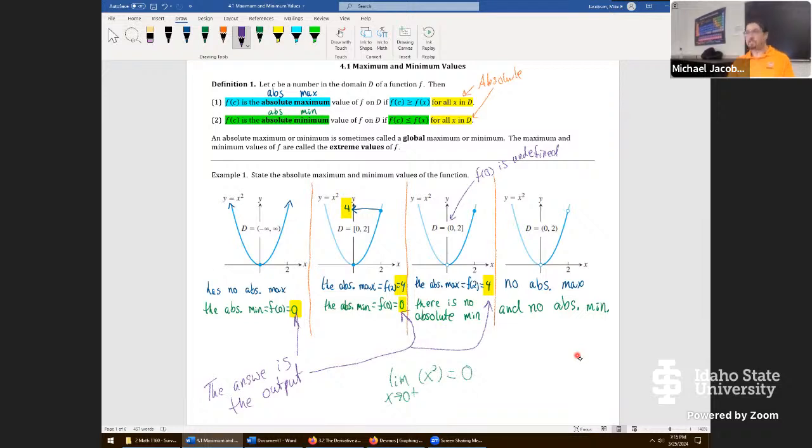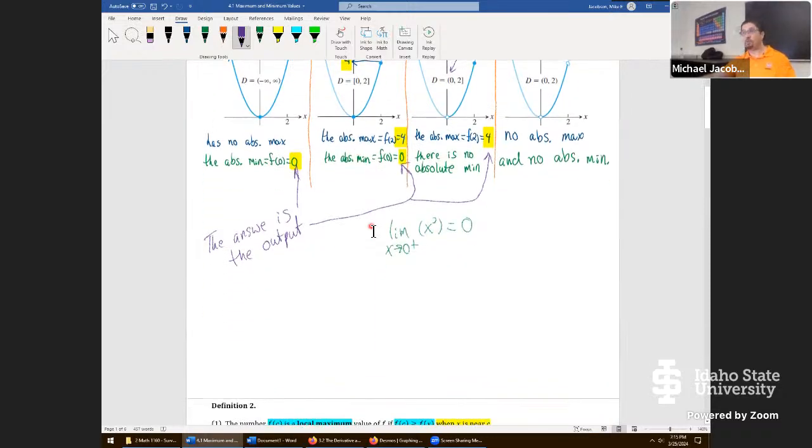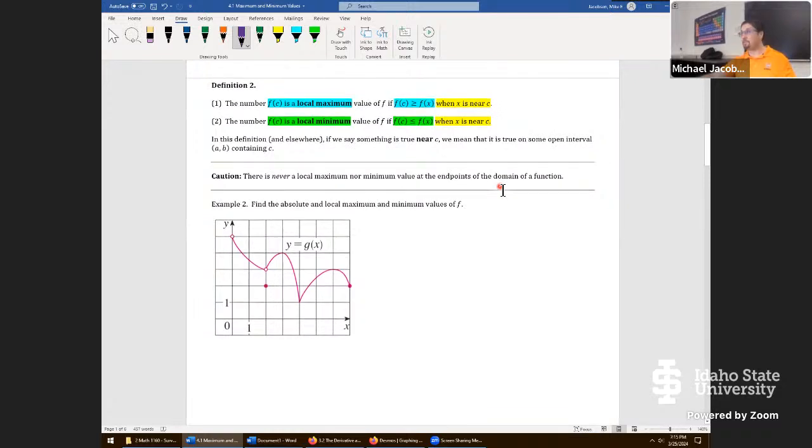So that's the world of absolute maximums, absolute minimums. It is tricky in its own because of issues with open sets in your domain. But what gets really weird is if we say local minimums, local maximums. Here's where we'll spend a little bit more time and go really careful on this problem. So what makes it a local maximum is not this portion. This is the same. It's a maximum because f of c, the function value, the output, exceeds all the other outputs, but not for every x in the domain. We say when x is near the value of c right here.